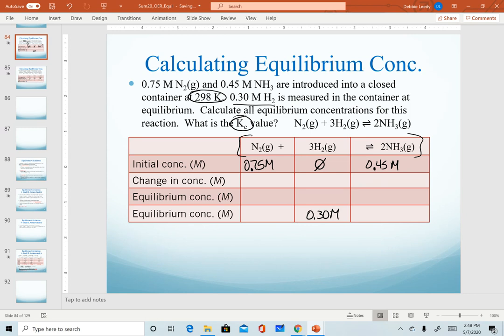So we know our initials. Our next step is to determine the amount of change. This is where it's helpful to draw a squiggly line under your arrows. Realize that since hydrogen has the value of zero, it has to increase.